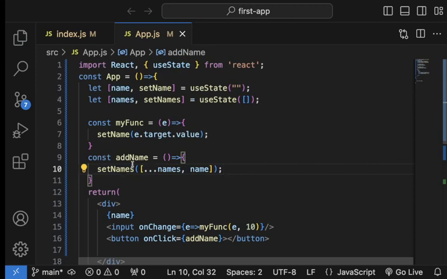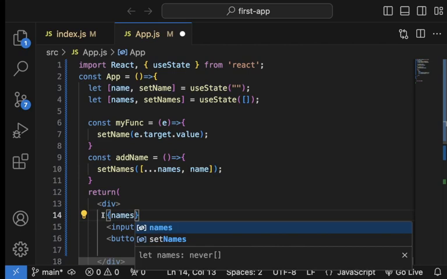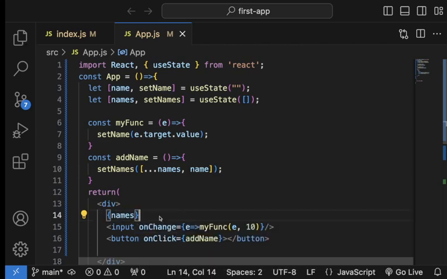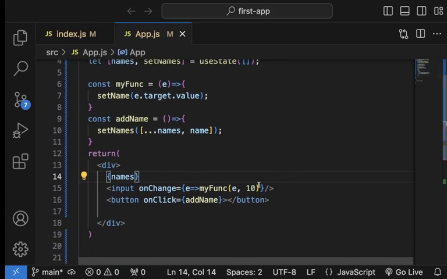I come again. You created an array here like this. Then you are spreading whatever might be inside names initially. Then you are adding the new one. Let's try to display the names on the screen so that you see how names looks like. Add name.